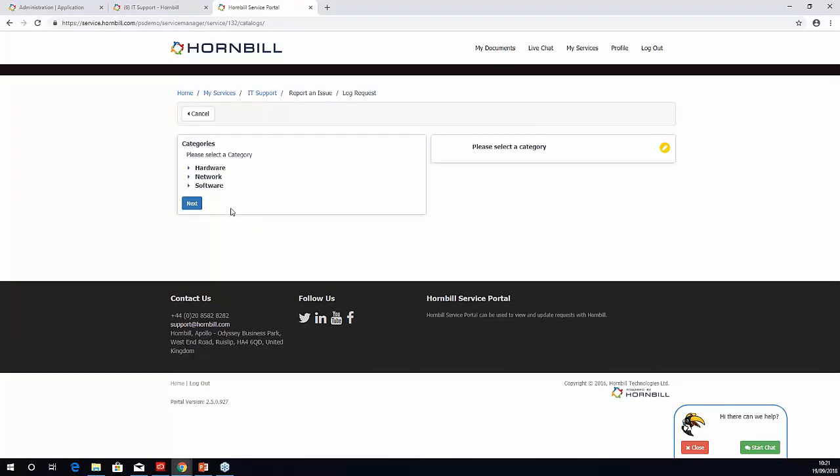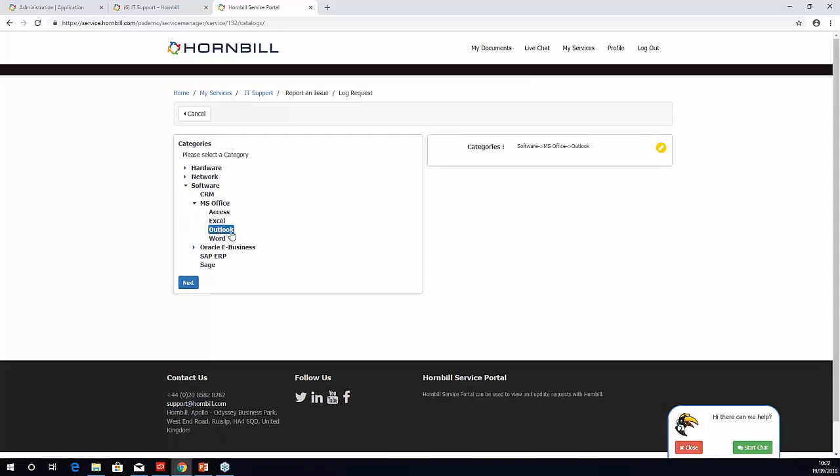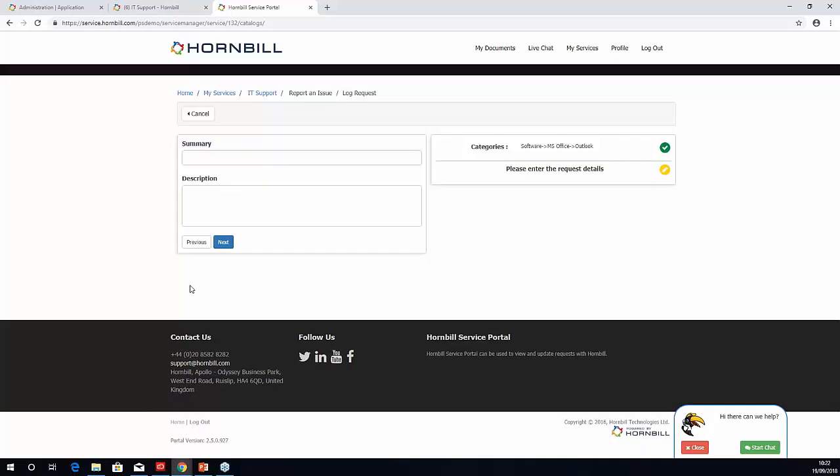I'm going to say it's due to an Outlook issue. So click on software, just do Office, Outlook, click next. And in my summary box, if you watch very carefully on the panel itself, I type in Outlook issue. You'll notice on the right hand side for the customer, there are, let's say, 2 new buttons or tabs that have appeared. This one is FAQs, and this one is catalog items that relate to Outlook.